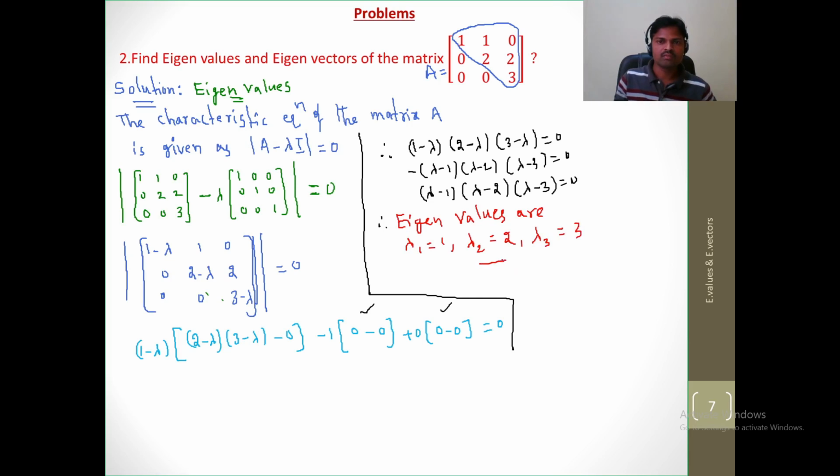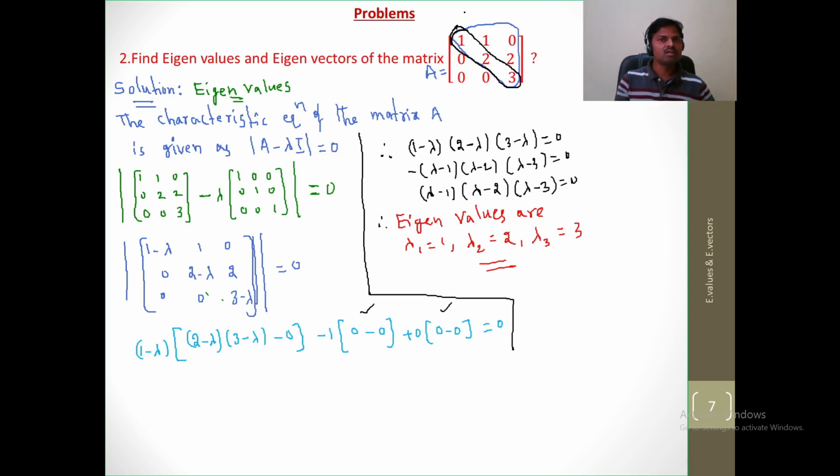So these are the eigenvalues. Indirectly, 1, 2, 3 are nothing but the diagonal entries. Look here, what are the diagonal entries? 1, 2, 3 only, right? So if a matrix is an upper triangular matrix or a lower triangular matrix, then the eigenvalues come without computations. The diagonal entries are the eigenvalues. That's it. So directly I can say that the eigenvalues are 1, 2, 3 without computations.